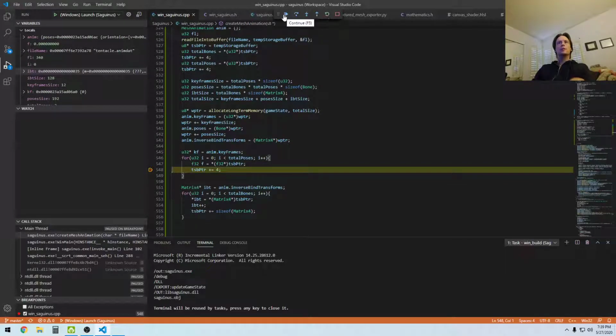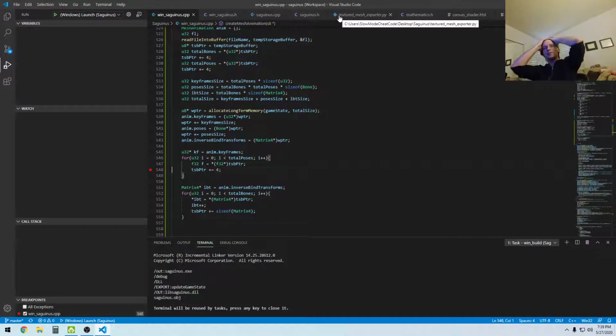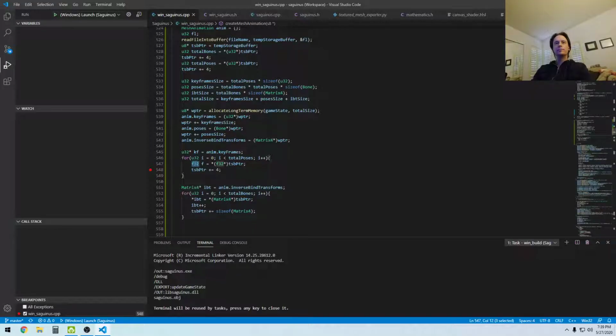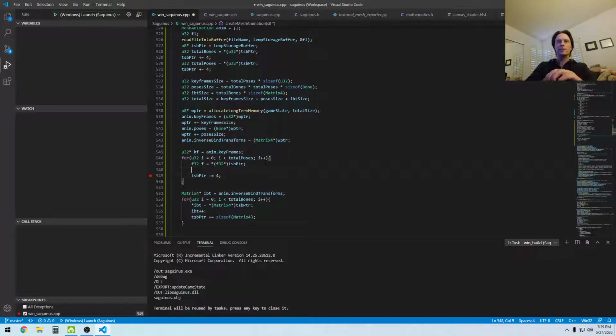F0 and then 9 and 20. Okay, so yeah, it's just trying to convert that to a U32 is messing it all up.